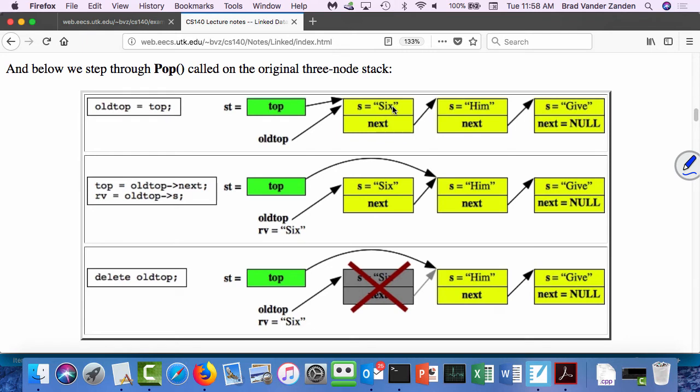We want to return its value, and then we want to delete the object associated with 6. So the first thing we do is, well, let me show you something that could be wrong. The easy thing to do would be to say delete top, return top S.